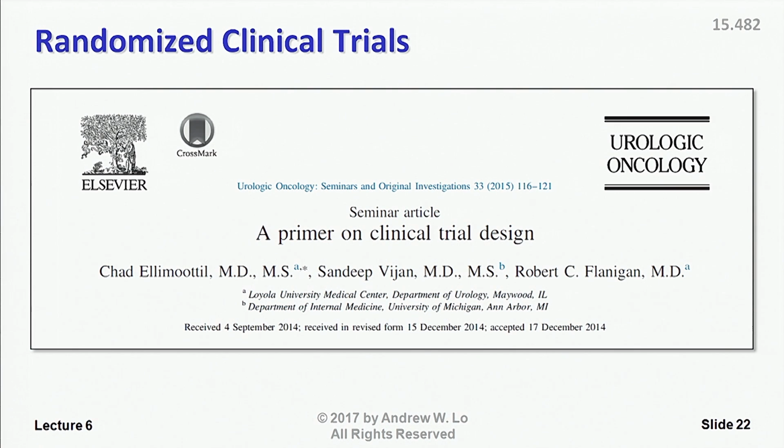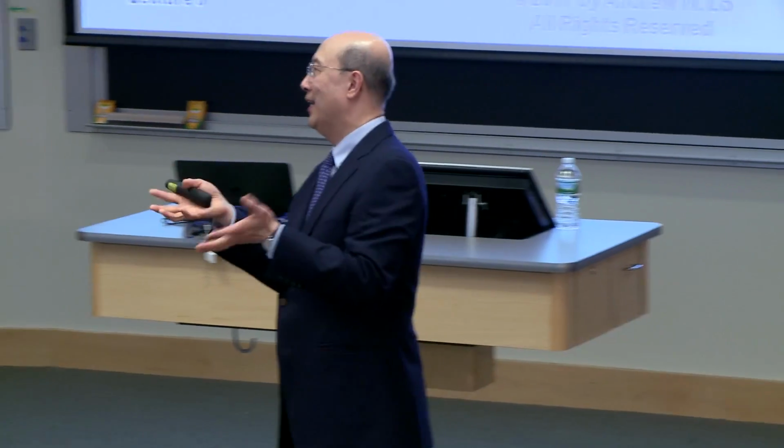Part of what I'm going to describe is discussed in the article that was assigned for today, a primer on clinical trial design by the authors listed here. This is written for a very specific audience in urology. We're not urologists here, but it's actually a very clear statement about how clinical trials are put together. So I thought it'd be very useful to use that as a basis for it.